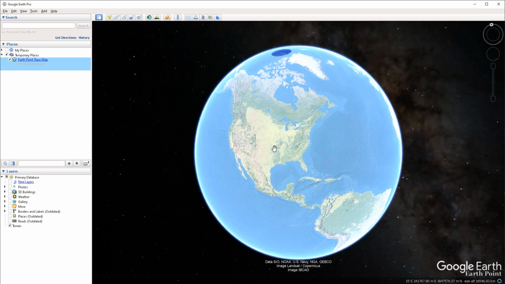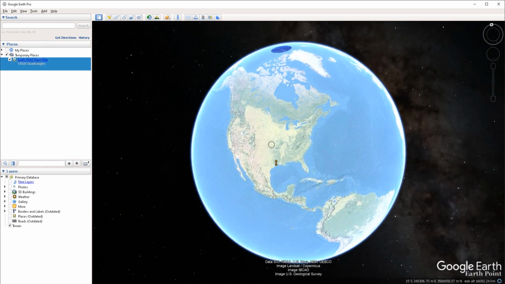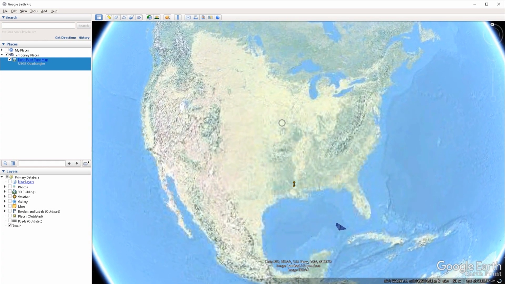Now, this being a live connection, if I want to get more detail to be displayed, I'll have to zoom into an area and the database is going to automatically refresh to load more information about that particular area. This database in particular covers just the US. So if I want to get more detail, I'll have to zoom into that region.